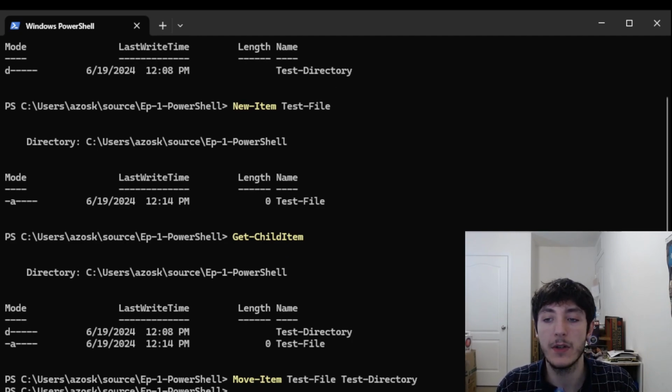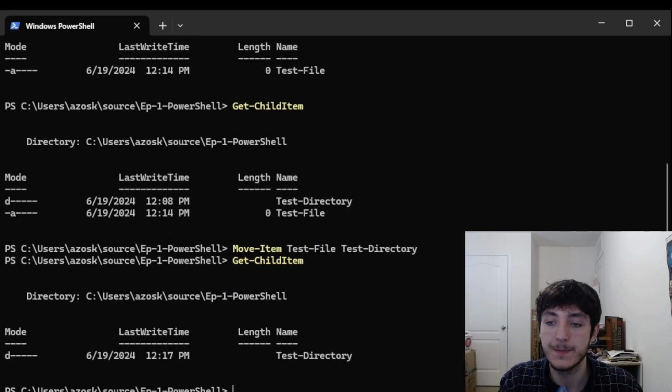Alright, so as you've noticed, this time when we hit enter, there is no output. Not all commands will yield output. So if we want to double check to make sure that the file is no longer in our present working directory, ep-1-PowerShell, we're going to want to try the Get-ChildItem command again. So I'll hit up twice, and in this instance, like I mentioned, you may wish to be typing this out in order to help you memorize and learn the commands. We'll hit enter, and perfect. It looks like the file has been moved. It's no longer in this current directory.